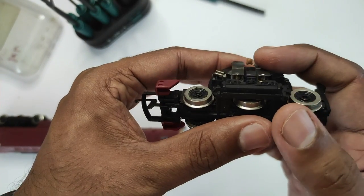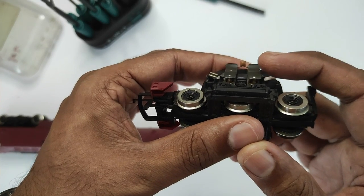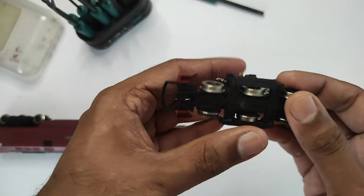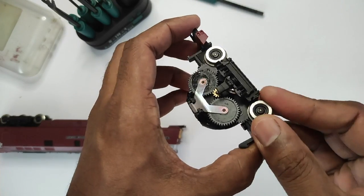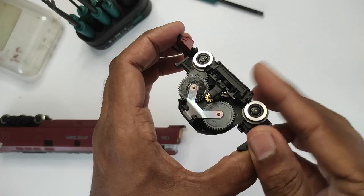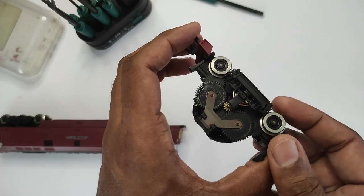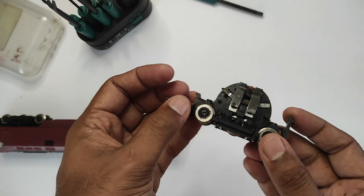So you can see that is where the brush retaining clips are, which hold the brush springs in. The brushes and the brush springs are new because I replaced them with spares that I have, and still this motor doesn't seem to want to run. Now if we turn the wheels by hand, we can see that there doesn't really appear to be much resistance. There's a bit of lubricant on the gears, which is fine, nothing too overly lubricated. So that is where I came to the conclusion that the motor itself is knackered. And also the fact that I can smell something burning when I run it at full speed.